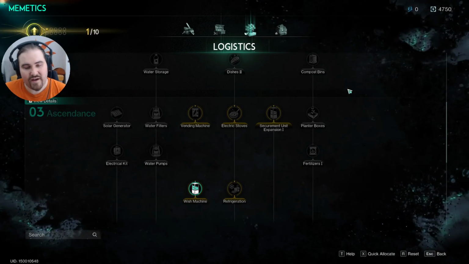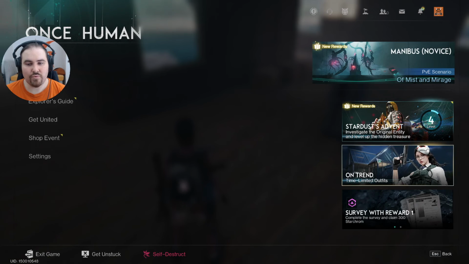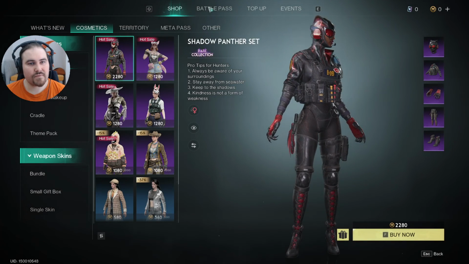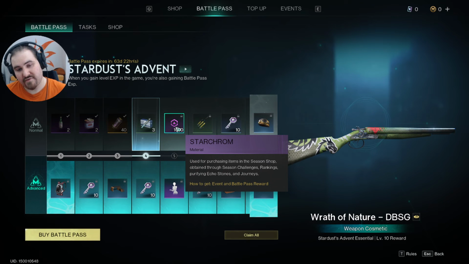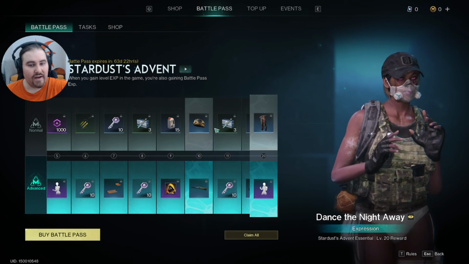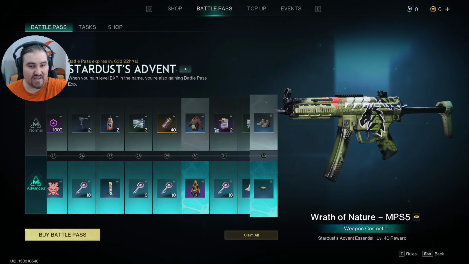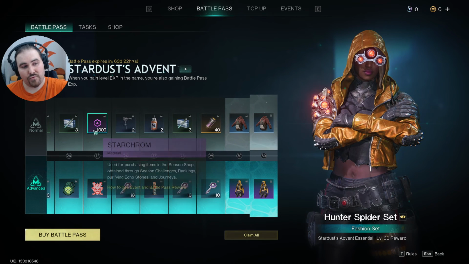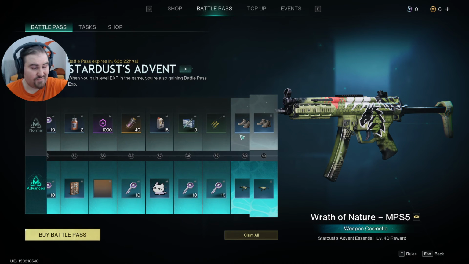Well, there is another way. You will see, by the way, the currency when you are going into the battle pass, right? And you are going into the free one, Starcrom. Starcrom is the one which you can use for that. So, again, there is no way to buy that currency or to obtain it if you're not going through the battle pass or if you were doing a base defense. It's pretty straightforward.